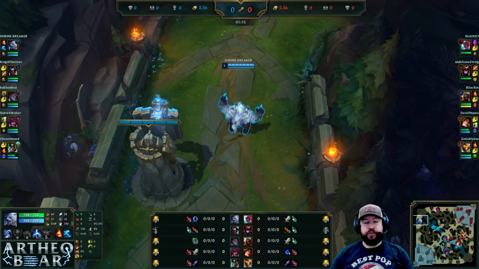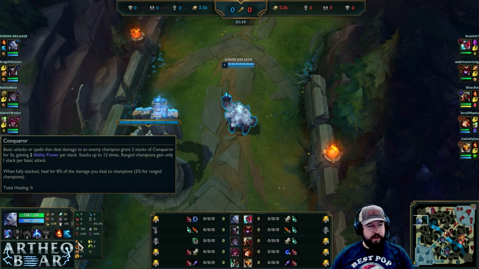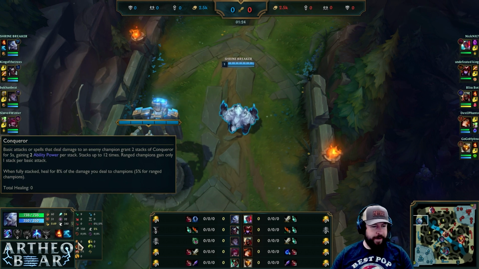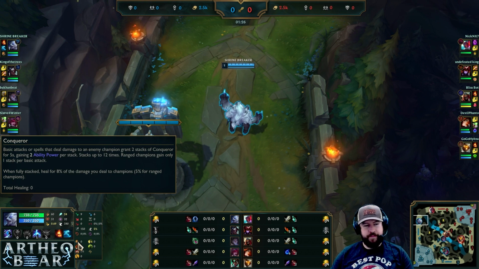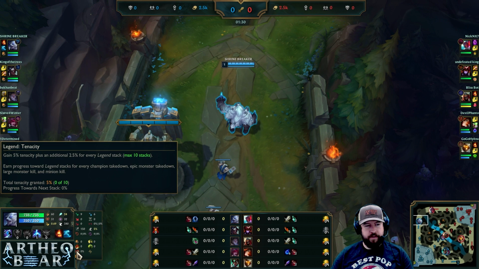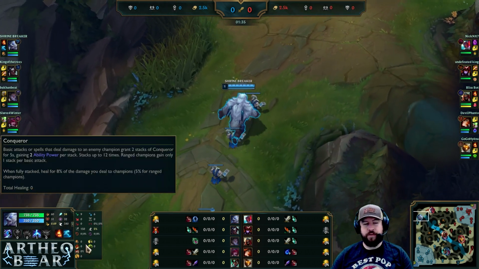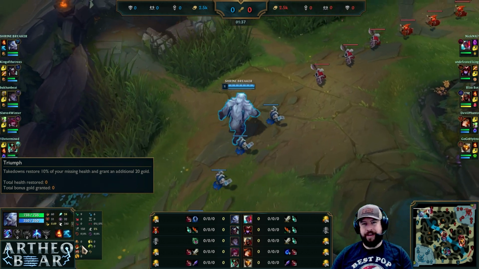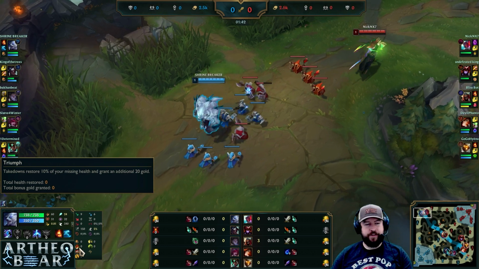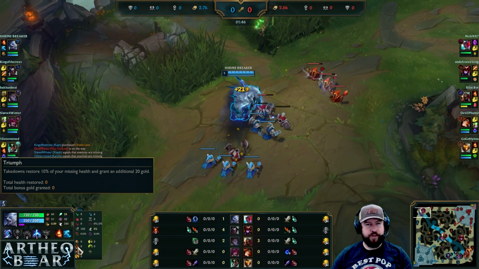Welcome back to another Shyvana video. This time I'm going to be doing kind of a hybrid build, Shyvana playstyle. It's one of my favorites. So we're going to be running Conqueror, Triumph, Tenacity. So last time I ran Presence of Mind, but in this situation we're going to be having a lot more attack speed, so we're going to run down the target a lot faster. So we're going to benefit from getting that extra gold every time we run that champion down.